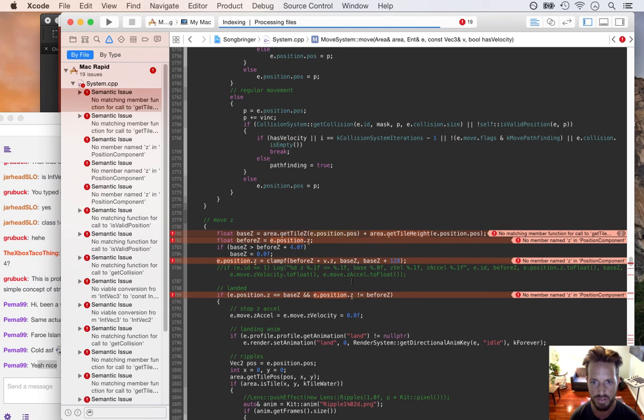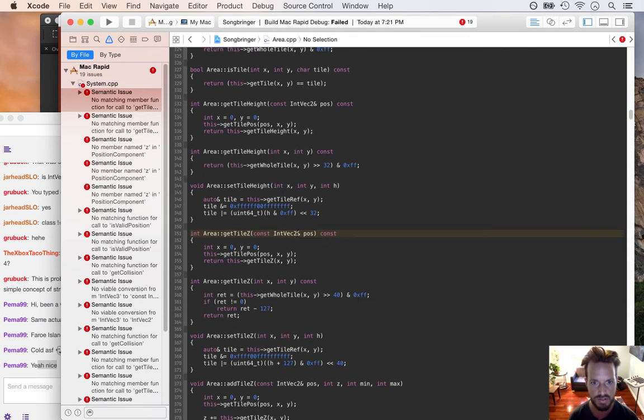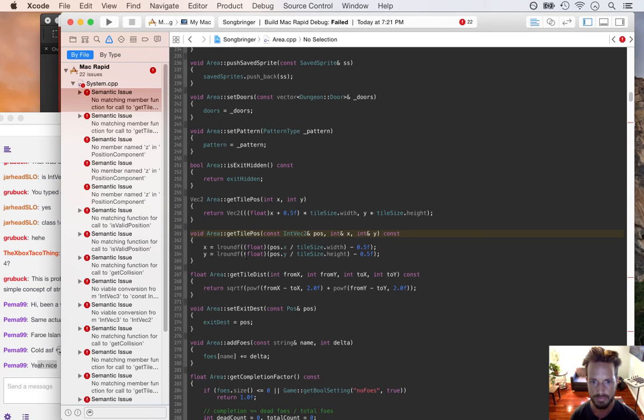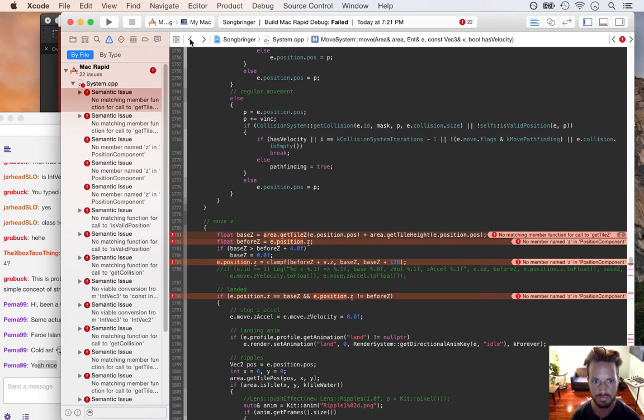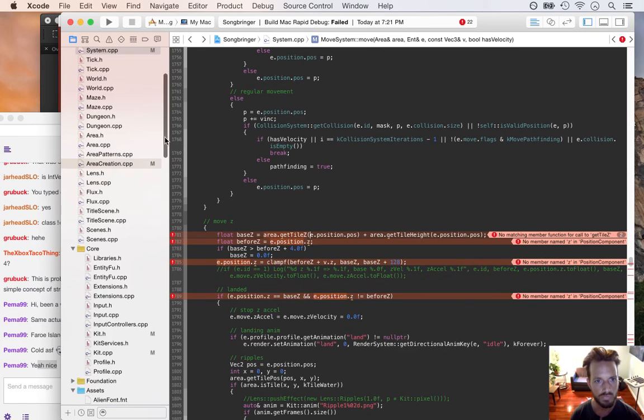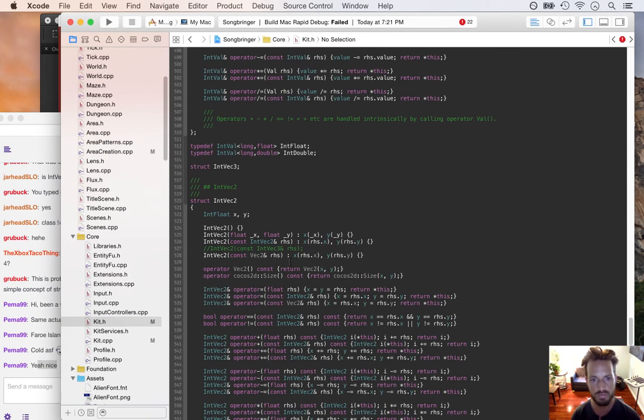Okay, I know I want this to be a 2D position passed into here. Tiles, there's not 3D tiles right now. I guess there could be. But I don't want to redo the whole engine for this. I just want to get this working with 3D positions. So I could convert this to a vector 2. In fact, is this a vec 2 that it's taking? No, it's taking an int vec 2. I guess I do need to write a version of vec2 operator.